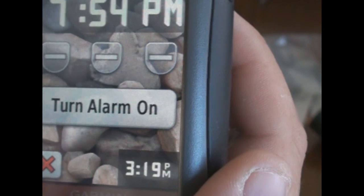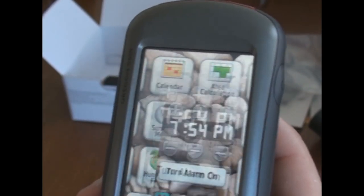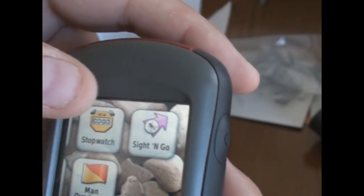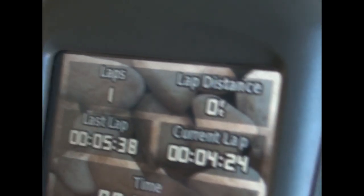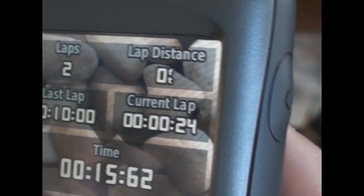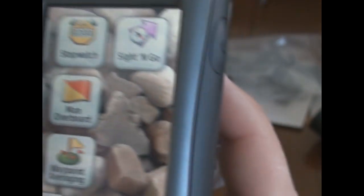The alarm clock — I tried it last night and didn't find it to be very loud. I'm a light sleeper so it would probably wake me up, but it could definitely be louder. Maybe Garmin will come out with a firmware update for that. On the next page there's a stopwatch. You can start it, hit Lap, and it shows you each lap time — one lap in 5.38 seconds, another lap at exactly 10 seconds. You can stop it and it shows your overall time. It's a pretty cool feature if you're into fitness and running laps.